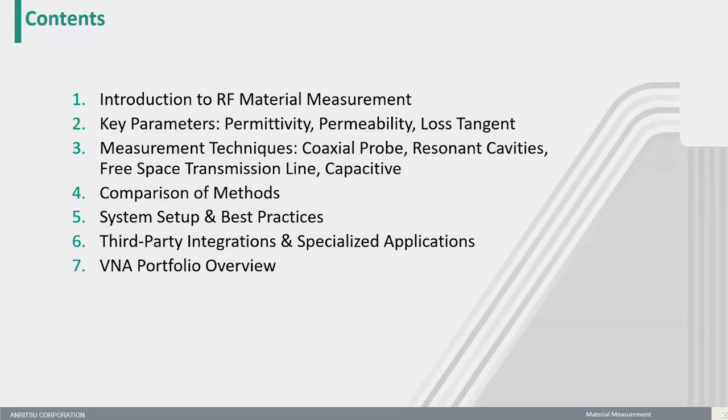We are going to talk about key parameters like permittivity, permeability, and loss tangents. We are also going to talk about the different techniques in material measurements, and a comparison of these techniques. Then we will cover system setups and best practices for these kinds of measurements. In the end section, we will talk about third-party integration for special applications in the global segments, and the Anritsu portfolio which supports these kinds of measurements.